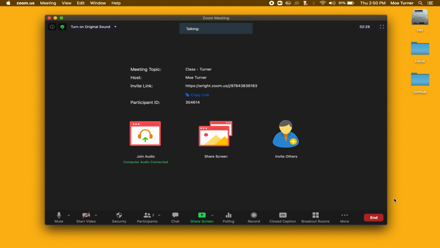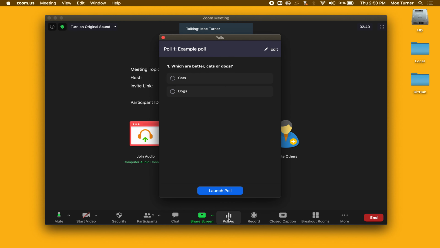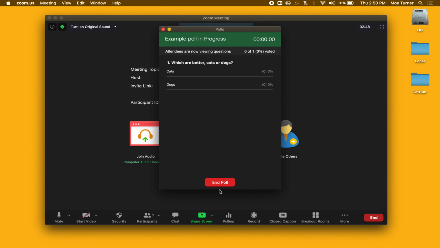So I've gone ahead and opened up that class meeting where we're going to use the poll. And you'll see if you've created polls for your class, you'll have this button, Polling, at the bottom. If I want to go ahead and send the poll to my students, I'll click Polling. You can see the poll that you created, and you can change it at this point if you want to make any changes. I feel fine about this, so I'm going to go ahead and hit Launch Poll, which means that it gets sent to my students.